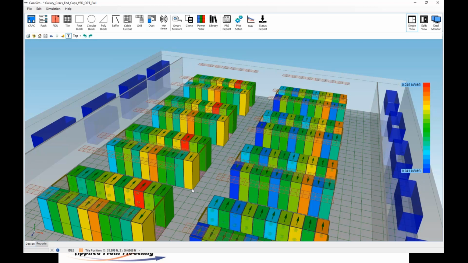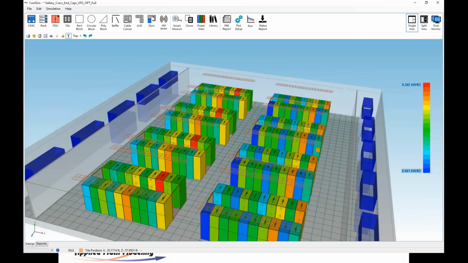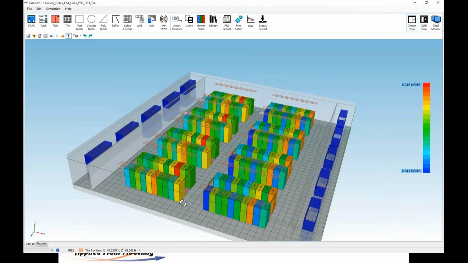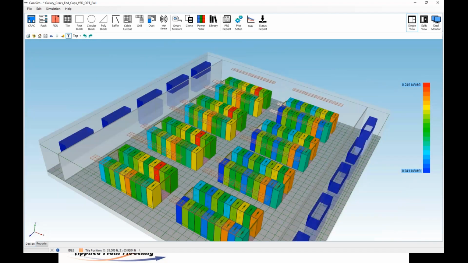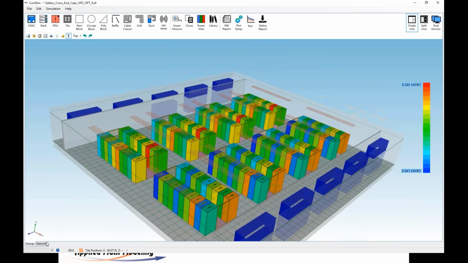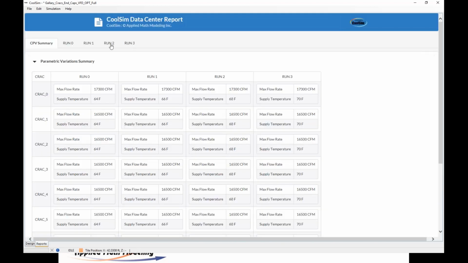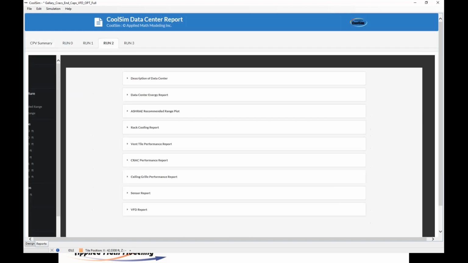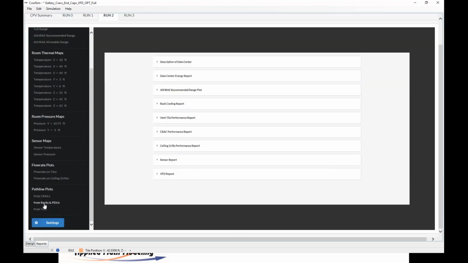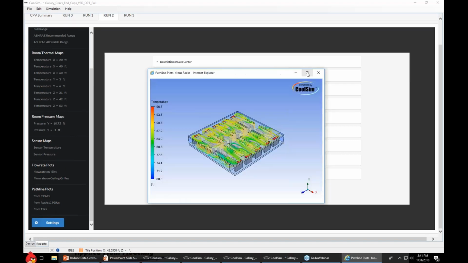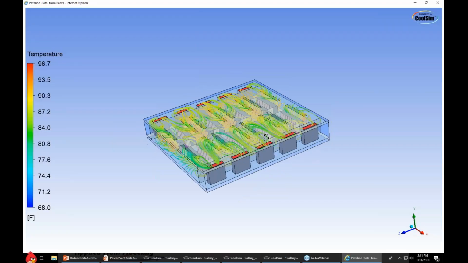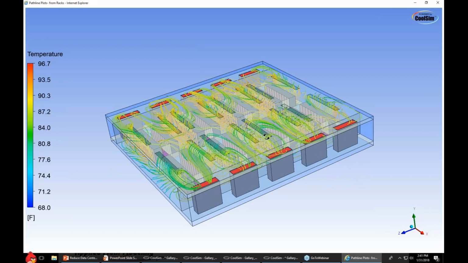I've got the racks sitting on the floor with no leakage underneath them, and they're performing pretty well. I've got end caps on the ends to keep the cold and hot away from one another. But that hot air, if you take a look at any one of these runs, let's go back to run 2 again, and we wanted to look at path lines coming from the racks, you'll see that they're going right up into that ceiling pretty well. So this is hot air coming out of the racks.